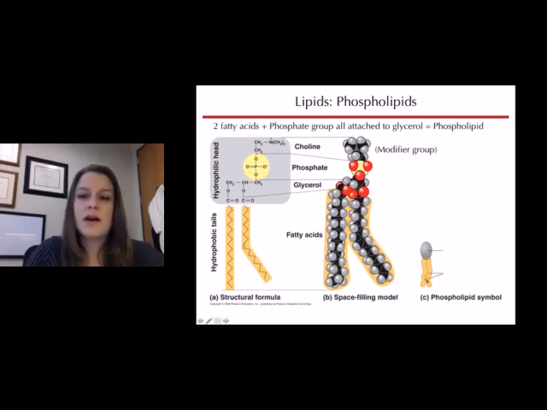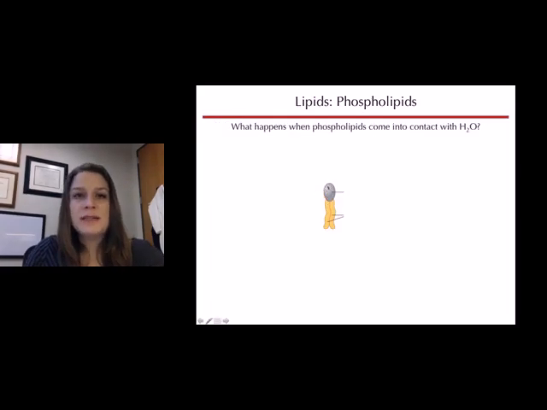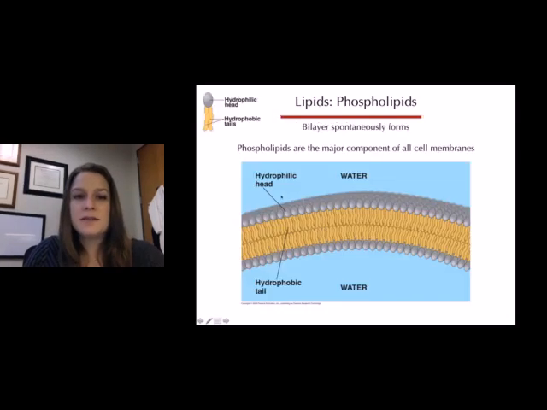This is how we can draw an example or a representation of a phospholipid, and that's what you'll see in a lot of drawings. And what ends up happening is you have this hydrophilic head, two hydrophobic tails, and that ends up orienting itself in aqueous solution in water, which is living system environments, to where the heads face both outside and inside, and the tails are going to be away from water. They sort of hide from water. It's just energetically more stable for them to be away from water.